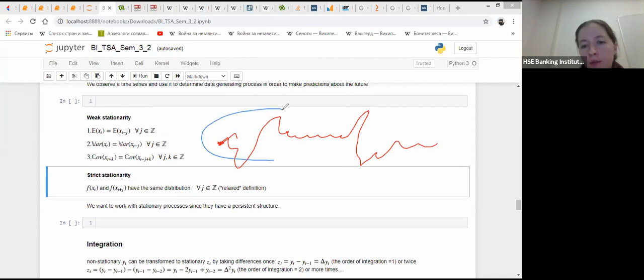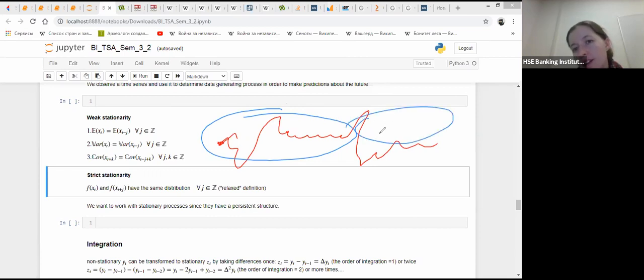And if we observe some data for some period, we cannot say anything about the future because the structure is not the same.